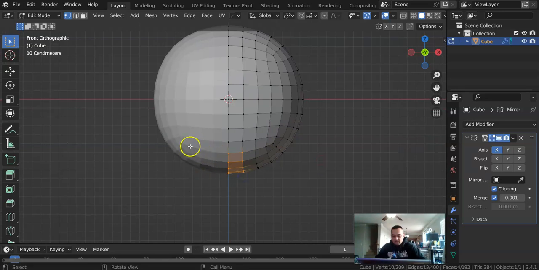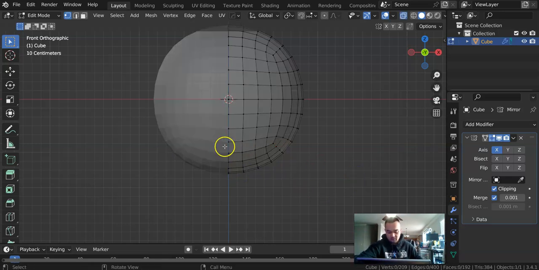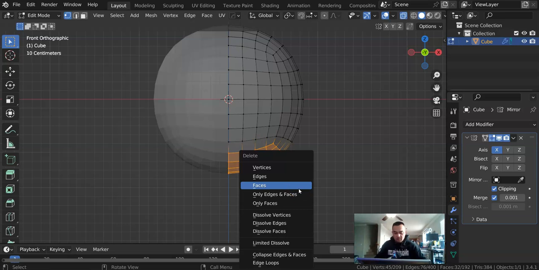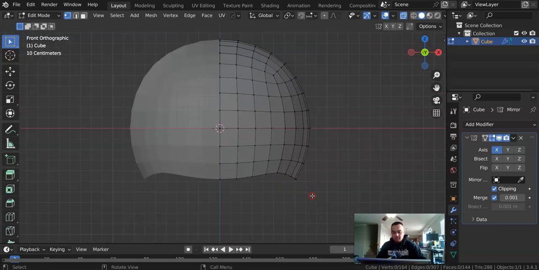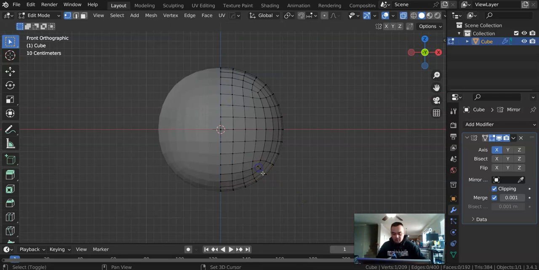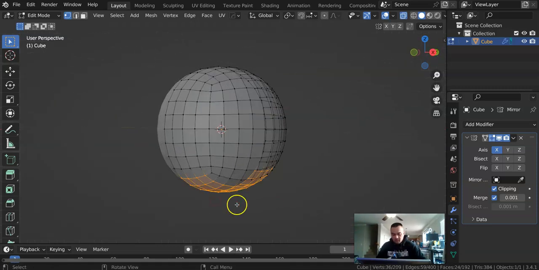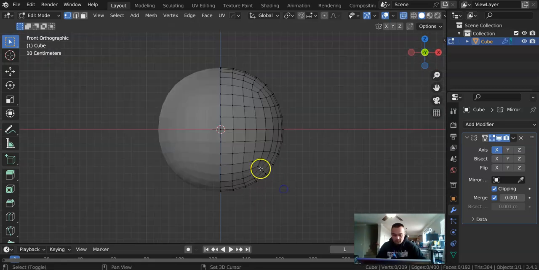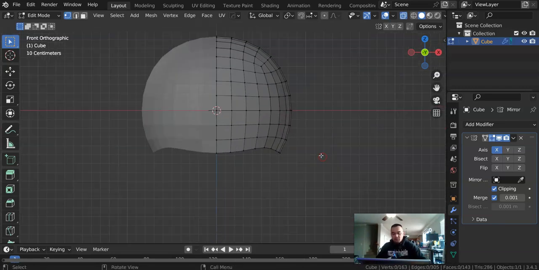First thing I'm going to do is maybe get rid of these. So I'm going to press Alt Z so I get rid of all of these. Shift select these. I'll get rid of that. And now, you know what? No, maybe just these. It's vertices that need to be taken out, right? No, I'm taking too much time. All right, you know what? I'll just go with this for now.